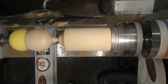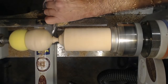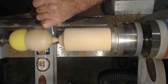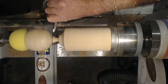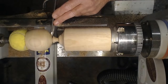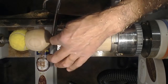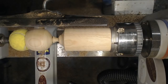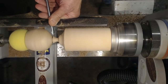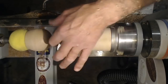On the other end of this tool, which is a Simon Hope double-ended tool, I have ground a 30 degree bevel on what I call a detail gouge, and that gives me an awful lot of access. So I can go in there and just bring that around, and then tidy this up. It works very similar to a skew chisel. And if I stop the lathe, you can see that when I'm going down there like this, I'm almost touching this. If I had the 45 degree, as you can see, I would be fouling on this detail there. But the 30 degree allows me an awful lot of access. So I'm just going to move that little bit of wood there, and make a nice crisp transition. Now I quite like the look of that.